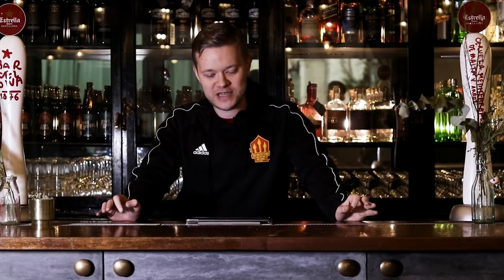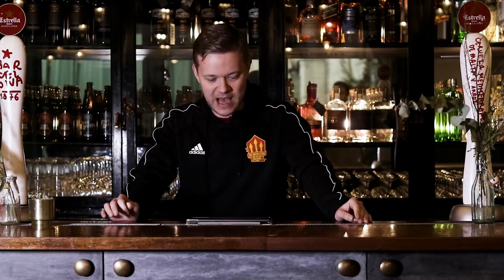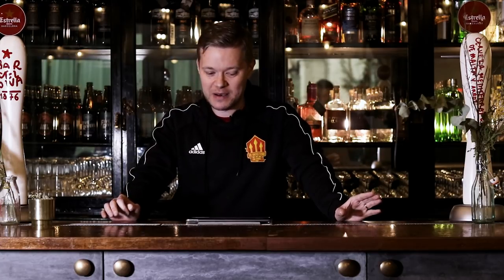It would be like having a Manchester United and Liverpool mashup kit. You would just never do it. Having said that, there'll be somebody in the world, more than one, who wears this kit. But again, it's not as bad as the Man City kit. It's just a big, big why from me. Why would you do it? And £175 as well.